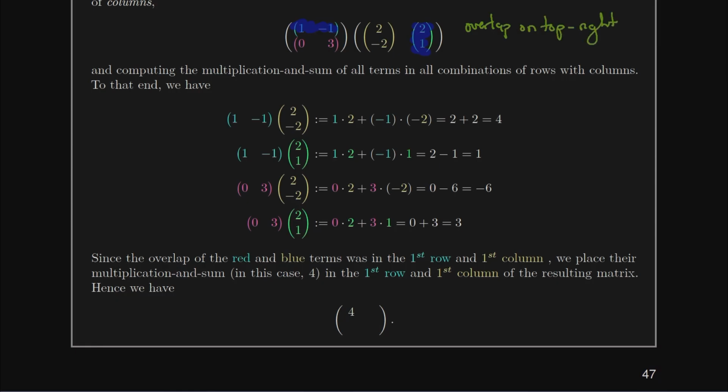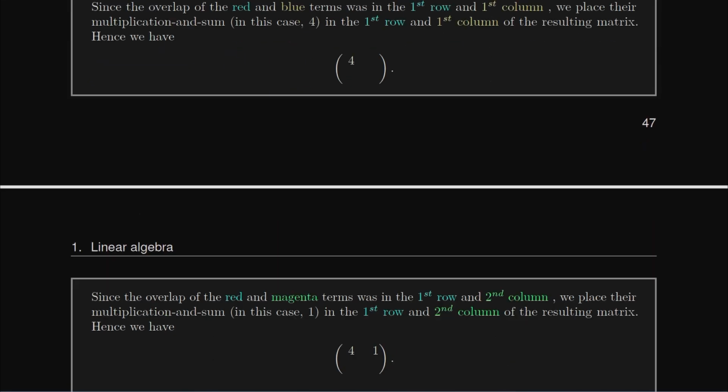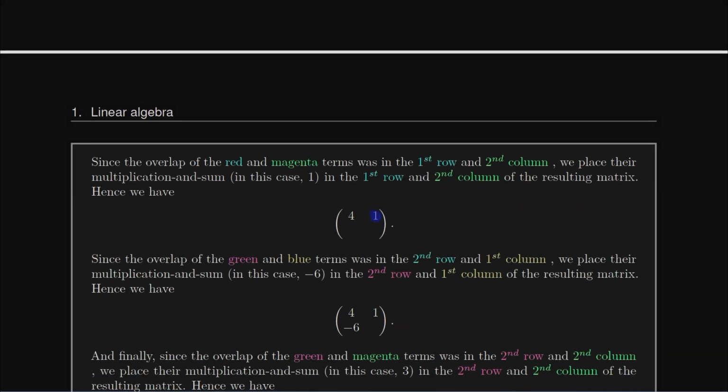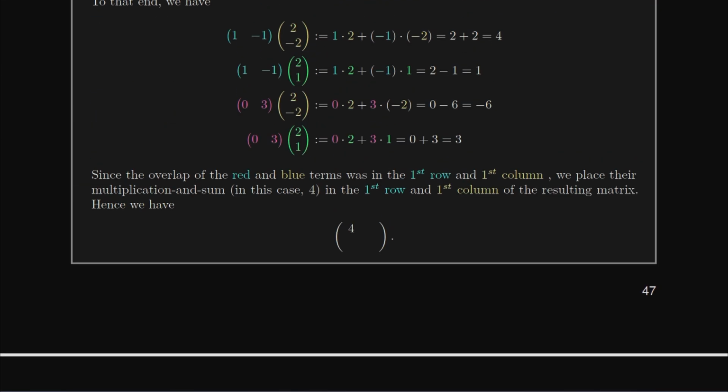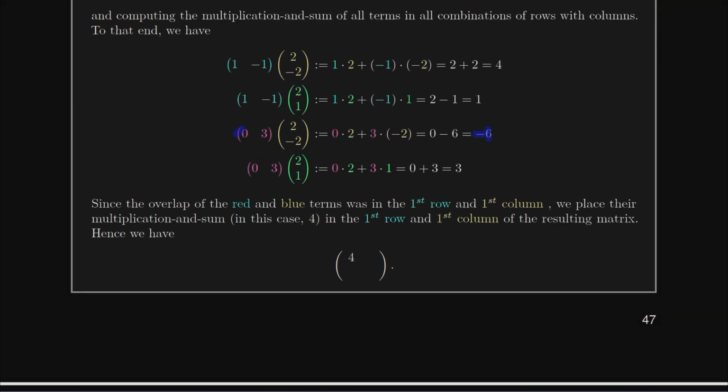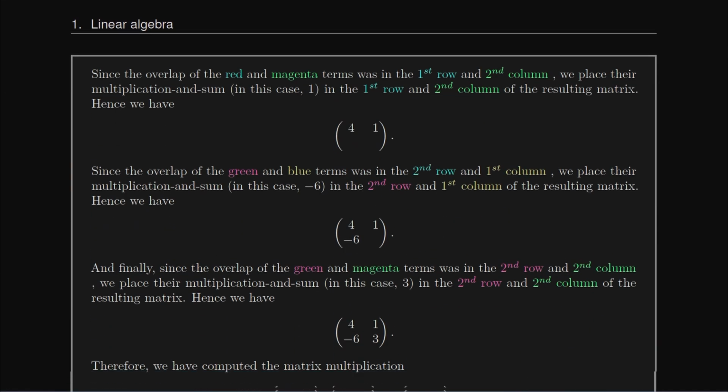And so now I'm going to take this answer of a 1, and I'm going to include it in the top right. That's what I have happening here. I've added the 1 into the top right. My -6, which results from the second row and the first column, will overlap in the bottom left because it's the second row and the first column. And then the second row and the second column, which is a 3, will overlap in the bottom right. And so the -6 is going bottom left, and the +3 is going bottom right.